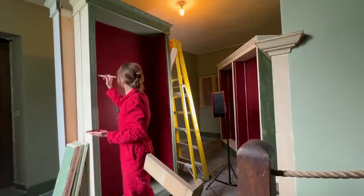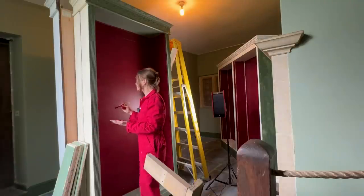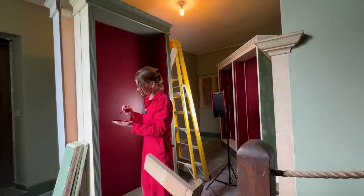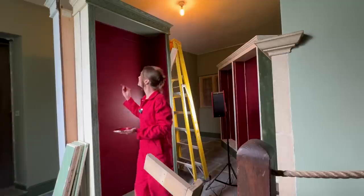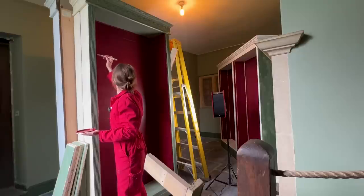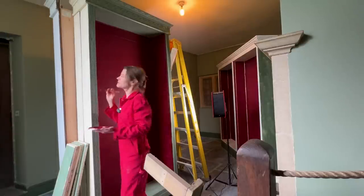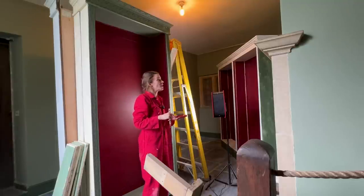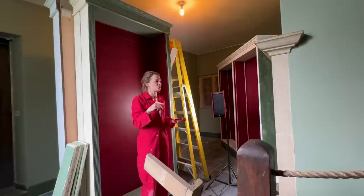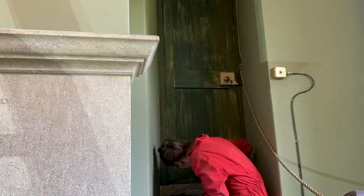I was up until midnight last night trying to get this done in time for next week, my father-in-law's 80th birthday. I'd like to get it done by then. I don't know if I'll be able to, but today, as I'm painting this, is actually Easter Sunday. And it was really nice because we came through the muniment room to go into church, and it was nice for everybody to see, especially now that the dark green door is finished on the church. Everything looks really smart.